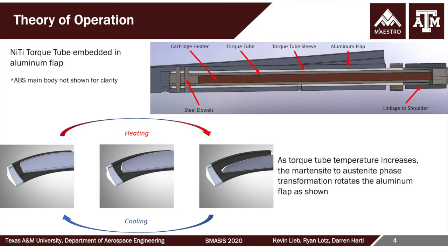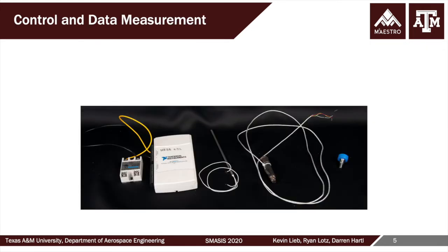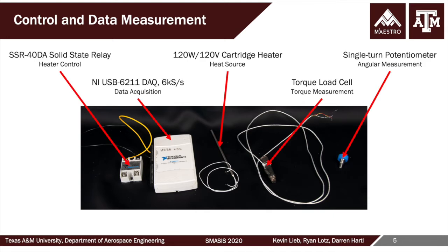So, relatively simple SMA operation. Heat it up, cool it down, it moves. But again, under very high loads and all created at full scale. So, some of the metrologies and inputs.